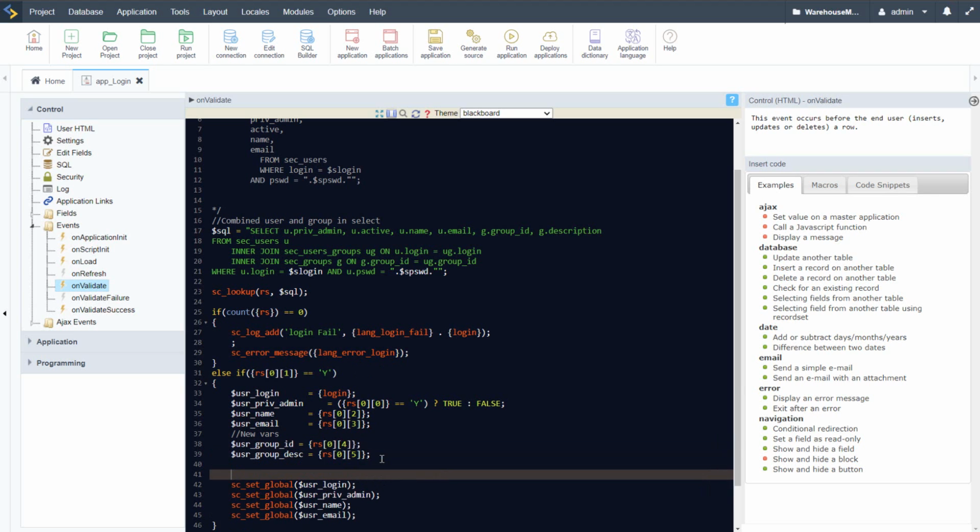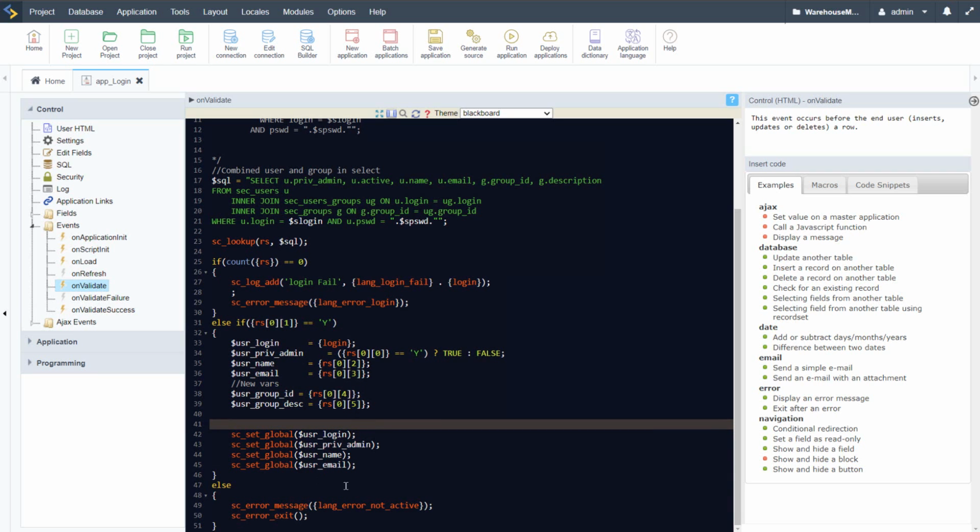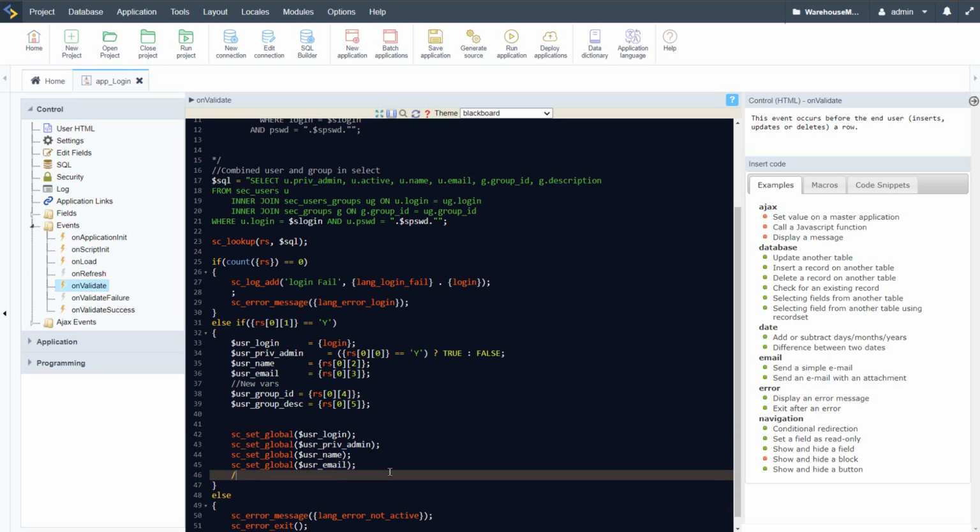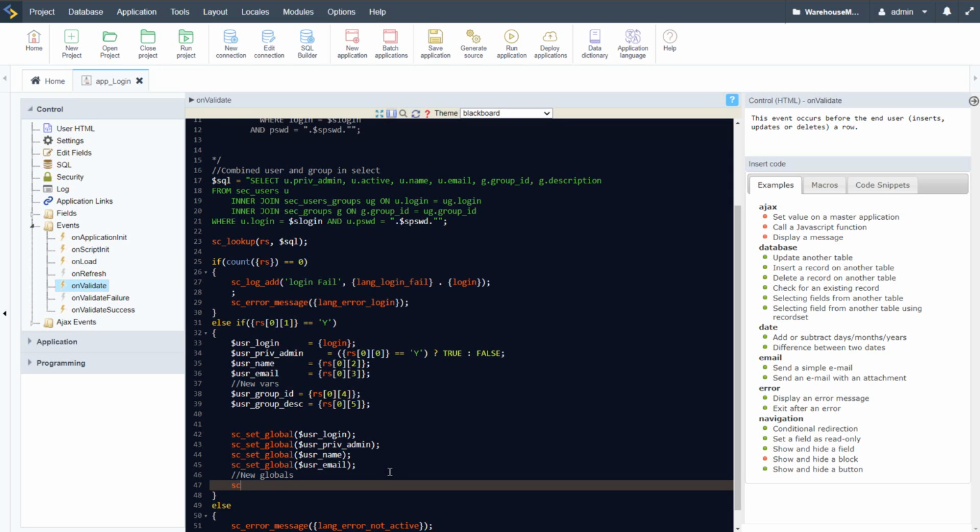And then below that, we want to then set these as new globals. So I'll come here where we set the globals and new globals. I'll spell correctly, and here we then again use the set global macro, and we will then set those values as global variables.